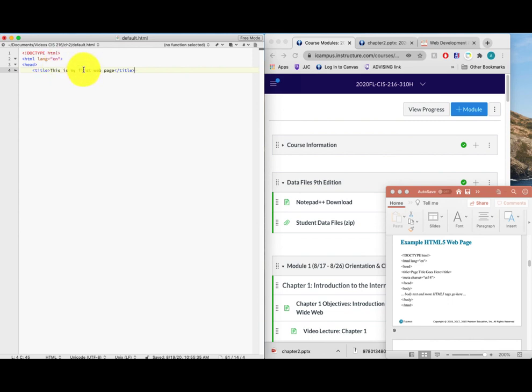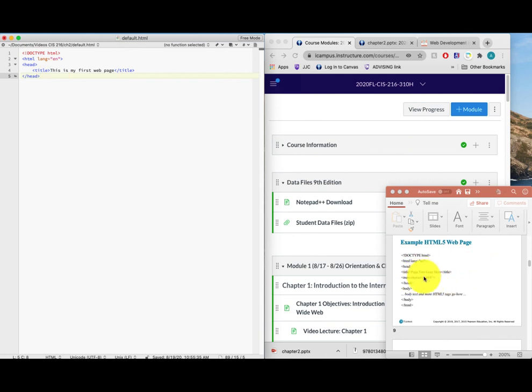Now, with every tag that we've opened, we have to close. This is what a closing tag looks like, just like the opening tag, except it has a forward slash. Now we're going to press the Enter key at the end of this line, and that's all I'm going to put inside of my head section. So I'm going to press the back arrow key and then close off the head. You can see I've tabbed over because the title is a child to the head tag, and the closing head tag gets moved back over.